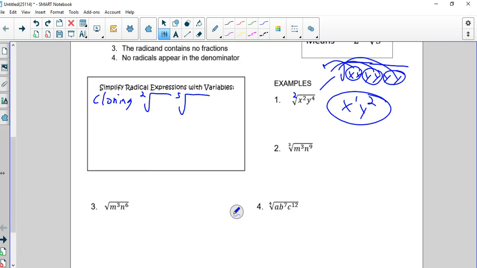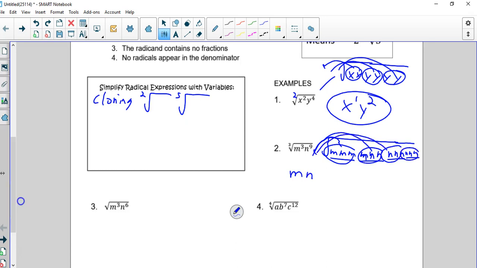No radical left. This one, again, you don't have to do this, but maybe at first you write them out a lot. Group of three, group of three, group of three. So these three decide to leave. They come out, M. These three come out, N. Another group comes out, that's a second, N squared. And when this one comes out, we end up with N to the third. So you think of them as coming out in groups.